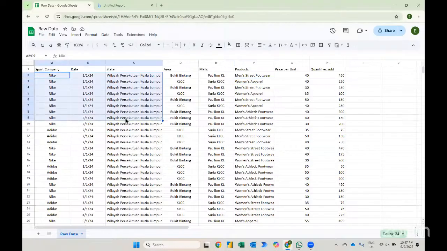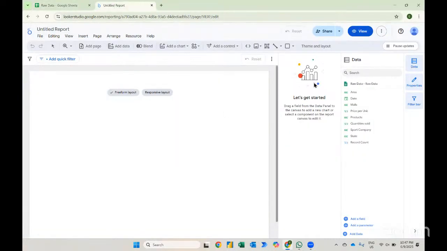This is a database regarding a sales report of a sports product in all the shopping malls in Malaysia. So we have the sports company, the date, the state, the area, price per unit, and quantity sold. Since we have all the headers over here, your data pane will pop out all these worksheets and also all the headers.